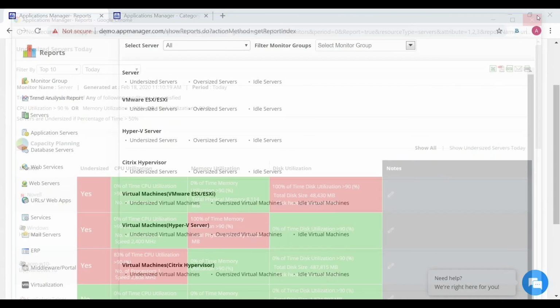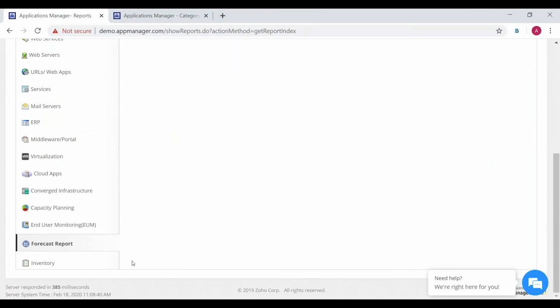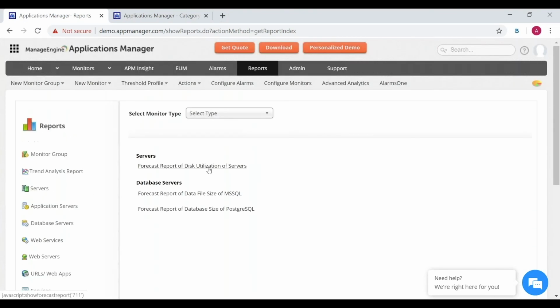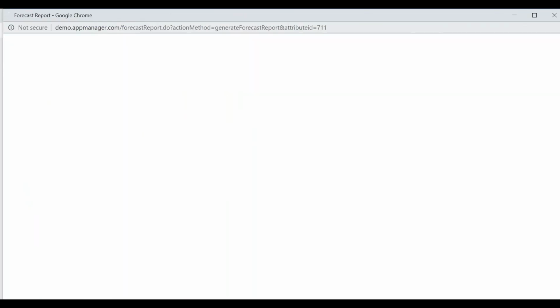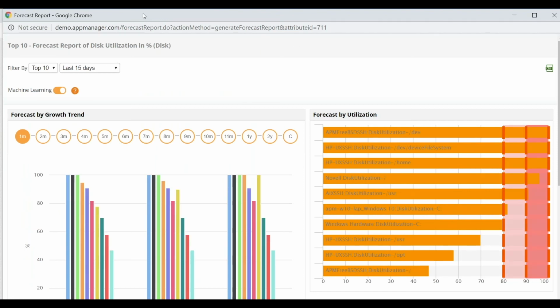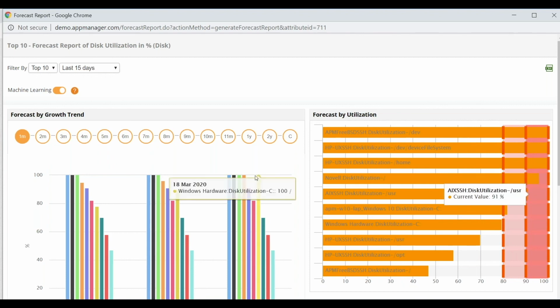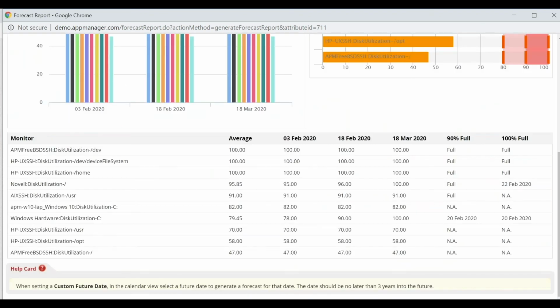Just quickly, the forecasting reports right here. You see this is the disk utilization forecast for different servers, and each of these represents an individual instance of the servers. If I scroll down, I can see the servers listed down here.